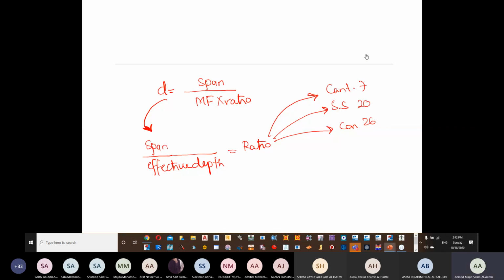It means that if I have a span of 6,000, and I need to maintain a ratio of, let's say, simply supported, which is 20.